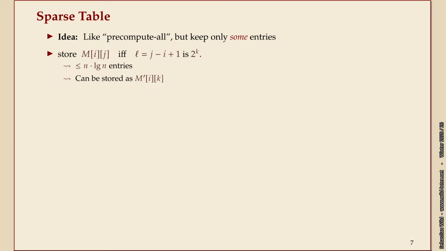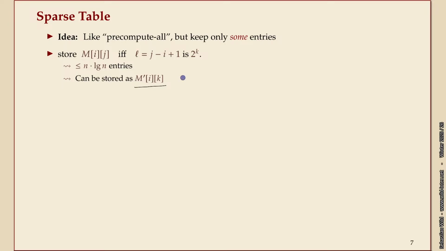What do I mean by that? One specific way to do it is to only save, pre-compute the answer for queries where the length of the range is a power of 2. So we'll have this parameter L, the length of the range in the array that we look at, and assume that's 2 to the k. Then first of all, you can store those answers using k as an index instead of j. And also, more crucially, the number of things you pre-compute is only n log n: all possible starting points, but then for each starting point, only the logarithmically many ranges whose size is a power of 2.